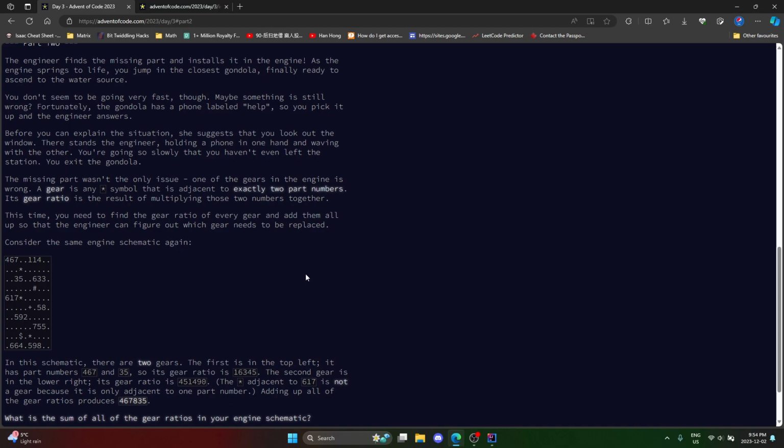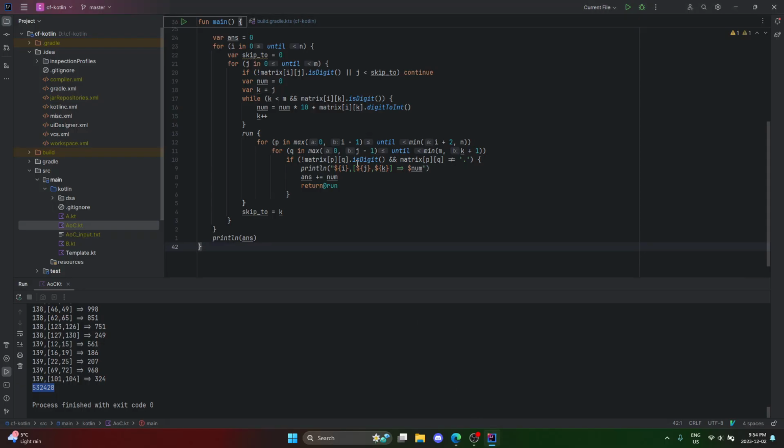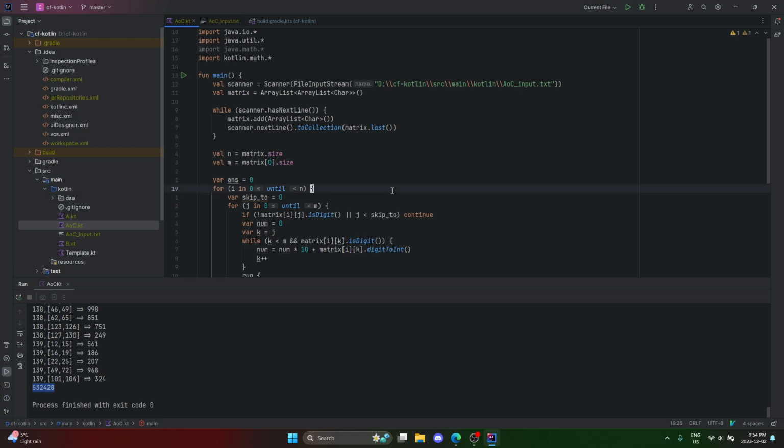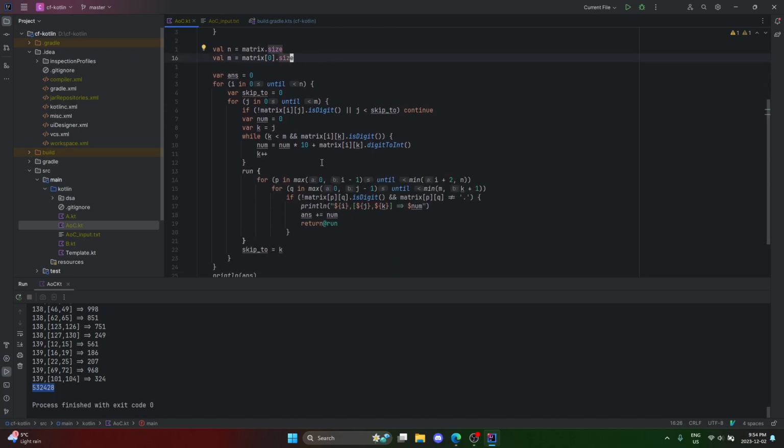Okay, so now we're going to tackle this problem backwards, and this is going to be a little bit painful. We're going to need a different representation of the matrix. So instead of being a char, this has to be a... screw it. I'm just going to make a brand new matrix. I'm not going to try to be efficient.